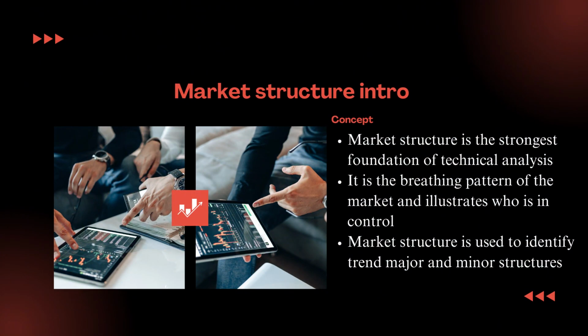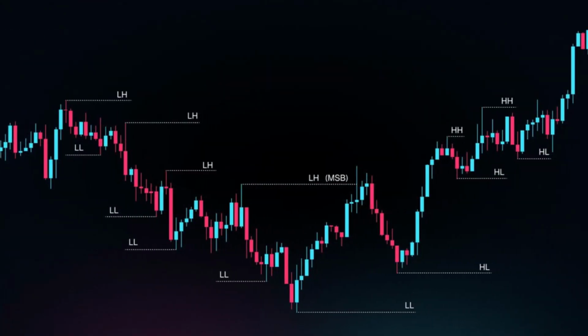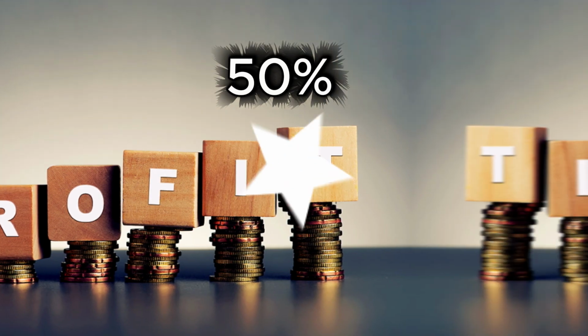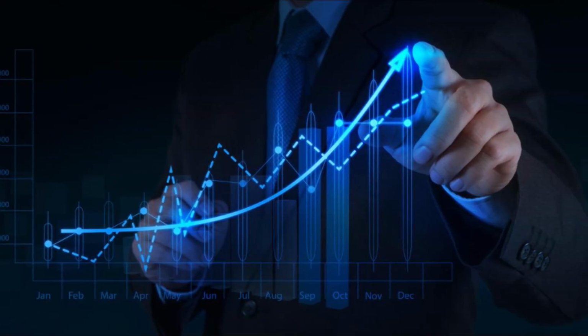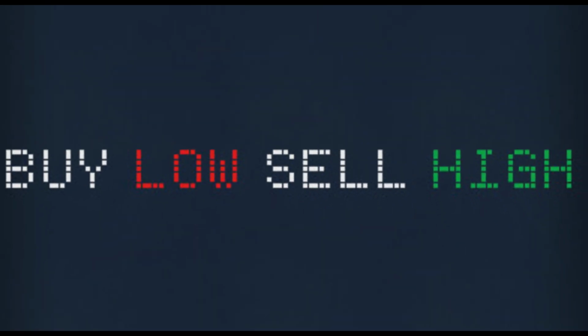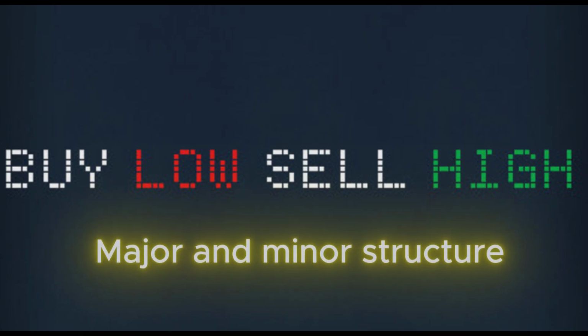Market structure is the strongest foundation of technical analysis. It is the breathing pattern of the market. Price goes up, takes a breath, and goes down. Understanding the simplest concepts of higher highs and higher lows, or lower highs and lower lows, contributes to 50% of your profitability. Market structure also illustrates who is in control, whether the market is buying or it's selling. We use it to identify the major trend and minor structure.